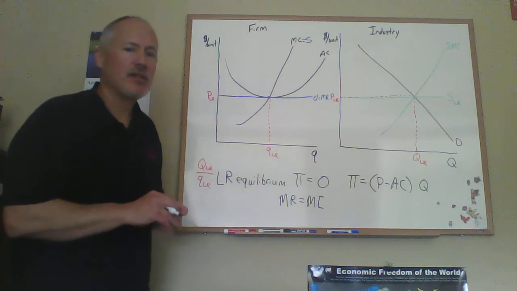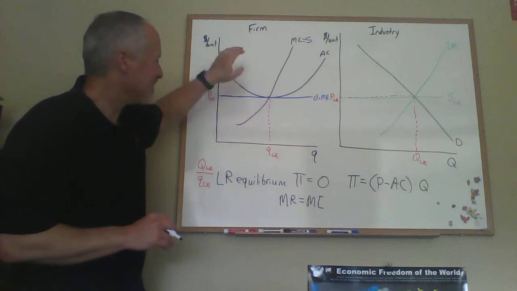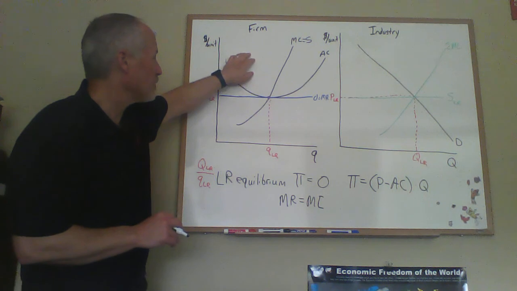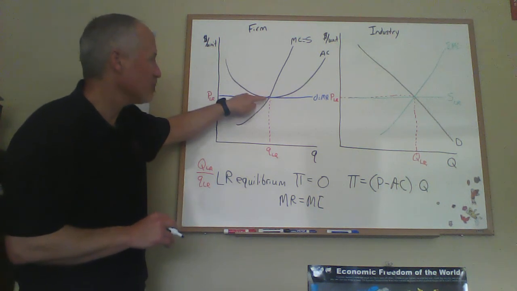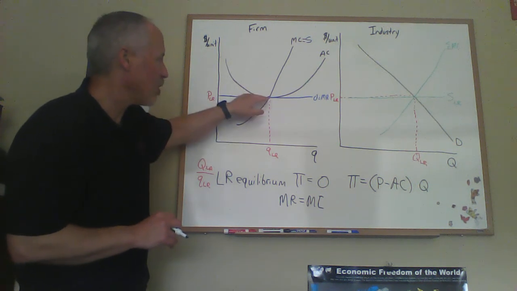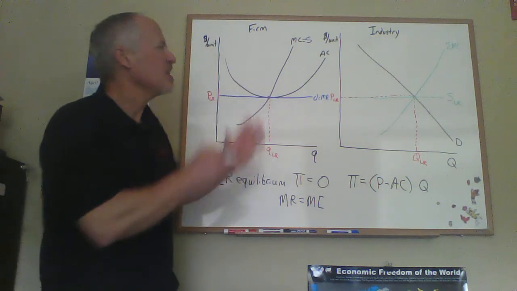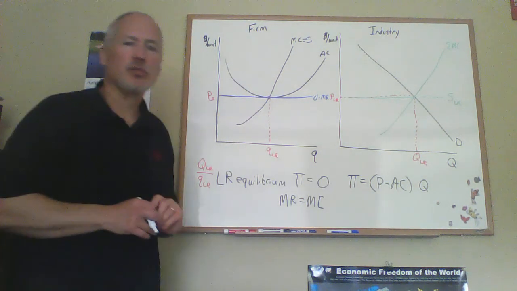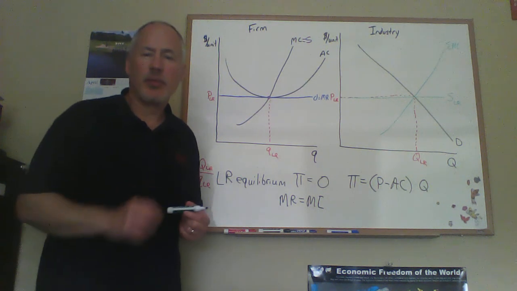And so there we have it. That's a long run equilibrium in perfect competition. We can get the long run equilibrium off the firm's diagram. The zero profit condition is telling us the price has to be at the bottom of this U. So that's going to fix the long run equilibrium. That's what's anchoring everything here. And then from there, we can figure out how many firms we need to have in the industry so that we can produce the amount that consumers are going to want supplied. So there we are. That's long run equilibrium in perfect competition.